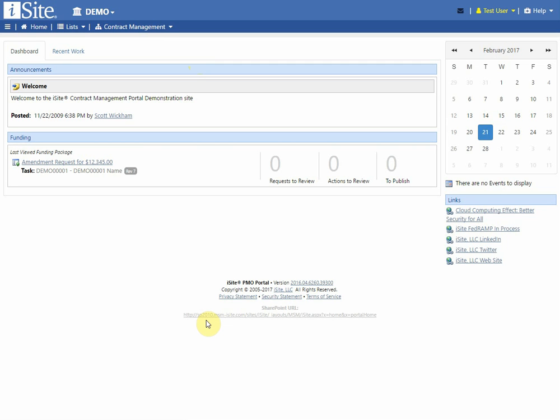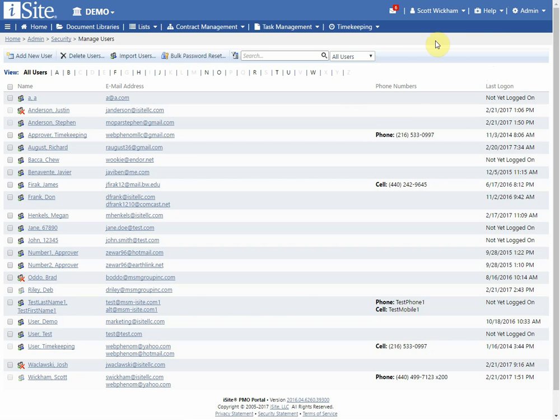So he's not seeing a bunch of information that has no relevance to him. He's only seeing the information that makes sense to him on a day-to-day basis. So that's why you would use the assume identity function. In order to cancel out of the assume identity function, you'll hover over the user name in the utility bar and then just click log off. That will bring you back under your own account and back to the user screen here.